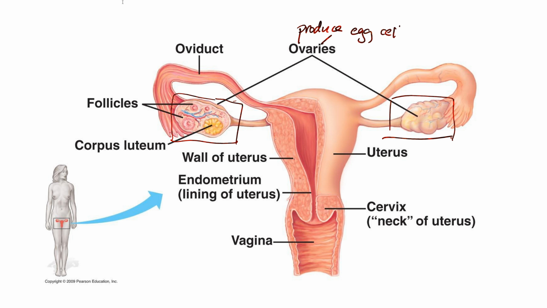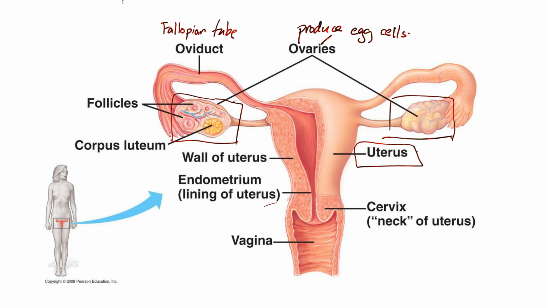So ovaries produce egg cells. Once an egg cell has been produced, it will then be released to the oviduct or fallopian tube. Both names are correct. They both refer to the same thing, which is the tube that connects the ovary to the main structure over here, which is the uterus. So uterus is, in layman's terms, the womb. It is like the big location where a female, when she's pregnant, keeps her baby, right? So this is where a little embryo is growing for 10 months in this location, the uterus. We're going to talk more later in detail about the structure of the uterus.